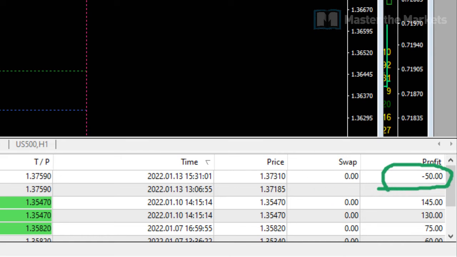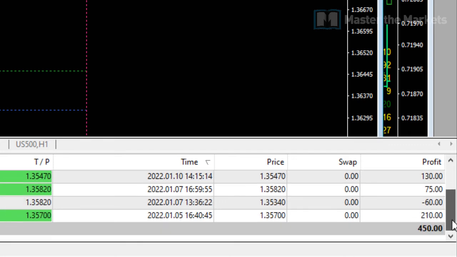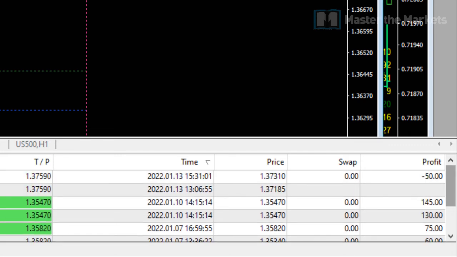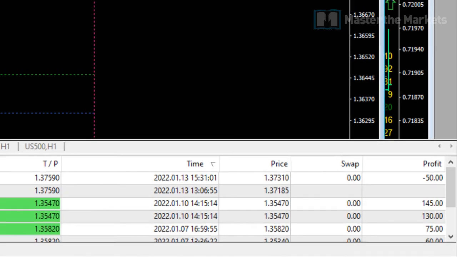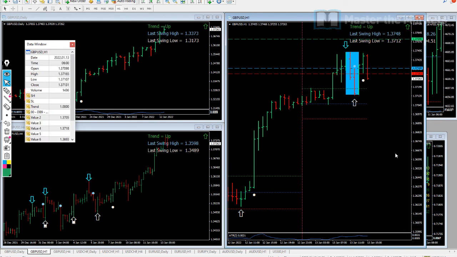We ensure that our losses are small and that our wins are much bigger. Okay, you can see that the wins are at least about 2 or 3 times more than our losses. Okay, so that's all so far for January. So far, what are we doing? We're up 450. So we'll continue to see and wait patiently for our setups before we take them.